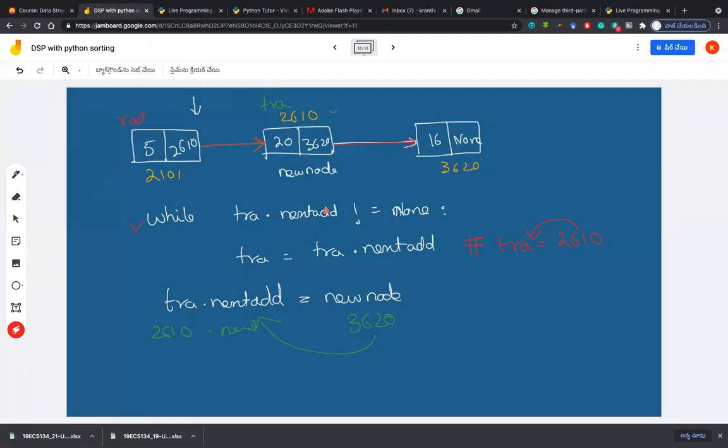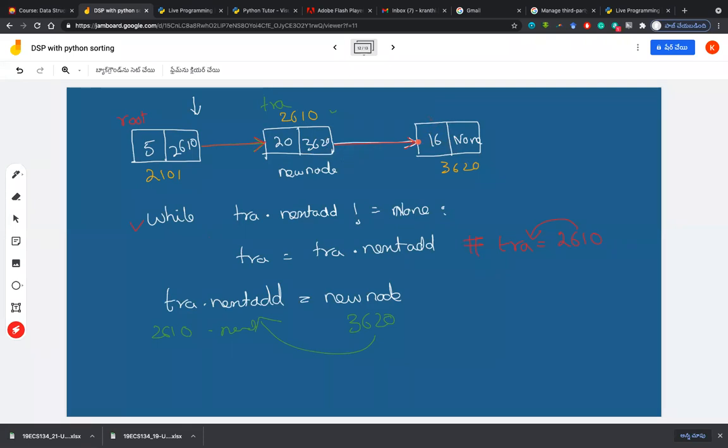Or while using a while loop and if condition. Yeah, you can use a while loop, but how do you know that you should delete this node? Sir, if traverser next address is none, it will tell me to delete. If traverser next address is none, that means by the time, you are expecting the traverser has to come here, right? And how do you delete this link? Sir, it should not come to the last one, sir. It should be deleted before one, sir. Before one should be getting none, sir. Yes, correct. If you want to delete this node, your traverser should not come here.